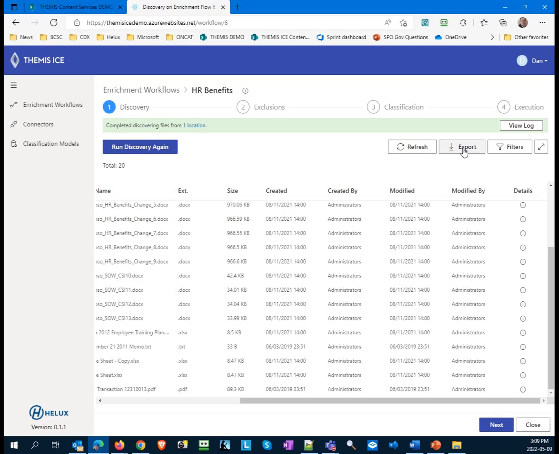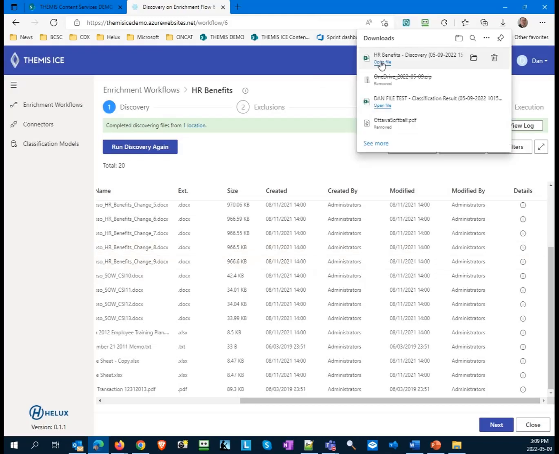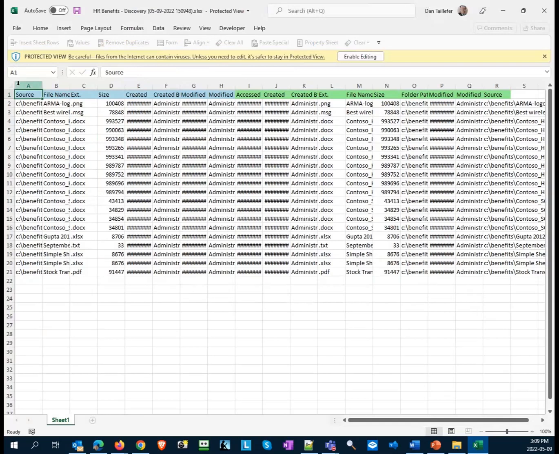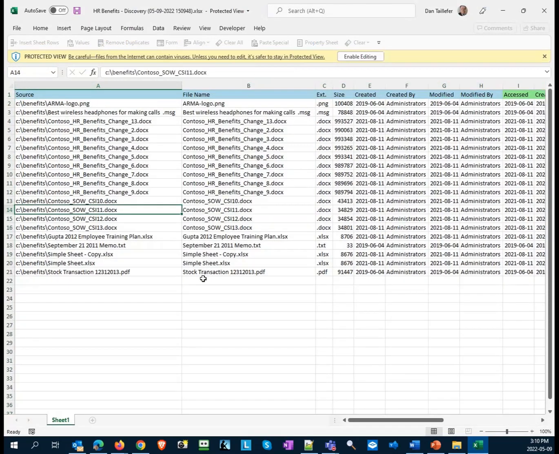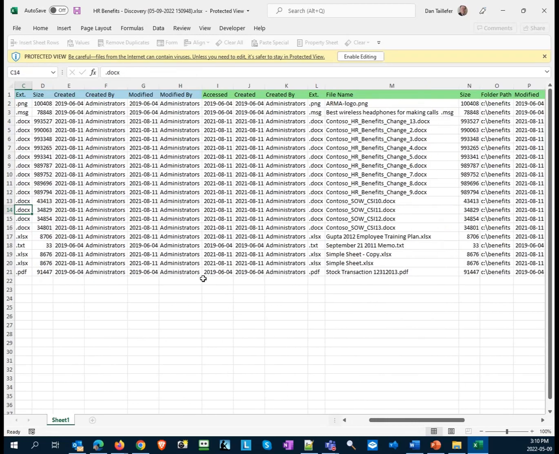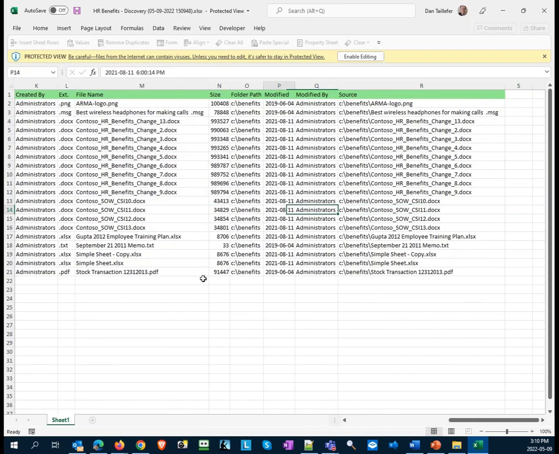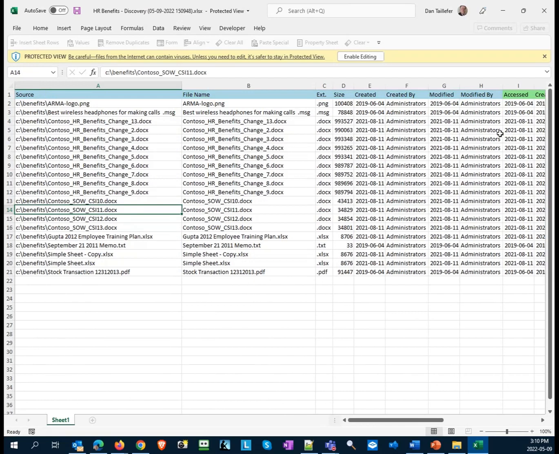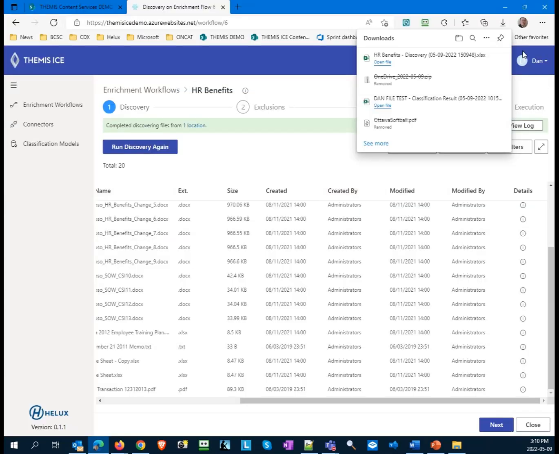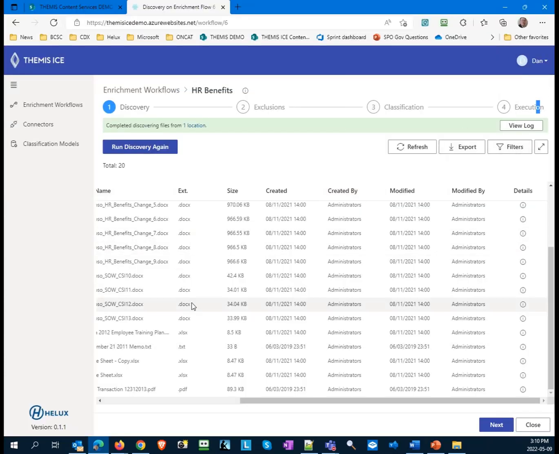If this was a very large list of data and you wanted to mine it in Excel, we allow you to export all of this data to Excel. And you'll notice here that the data is exactly what you would expect. Columns that are of light color are the data that are shown in the view, whereas these here are the remainder of all of the data. And so with this information, you could certainly mine the data. You could send this for an approval. You could see if some of this data is correct or incorrect. And so those are all of the activities that you can do from discovery.